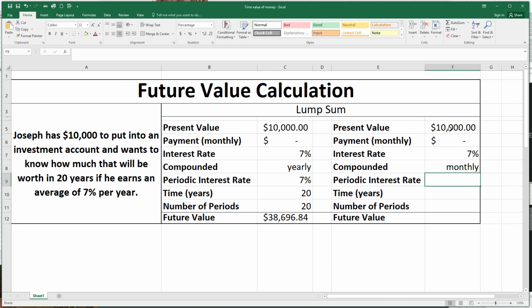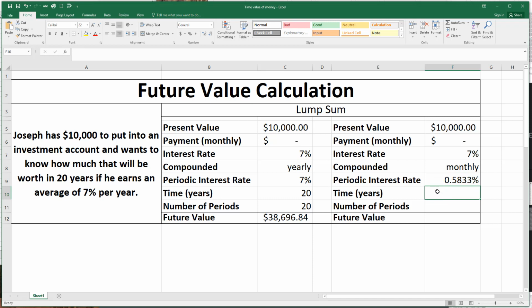So what we're going to see here is the value of compounding interest. The way that I get the periodic interest rate, again, is I take the annual rate and I divide it by the number of periods per year. Since it's compounded monthly, that's going to be 12 because there's 12 months in a year. Okay, so the way that I fix this in Excel is I'm just going to tell it, it rounded to the nearest percent. I need to actually bump that out a little bit. So just by clicking out, it'll show the actual accurate periodic interest rate. So it'll be a little bit over 1/2 of 1%.